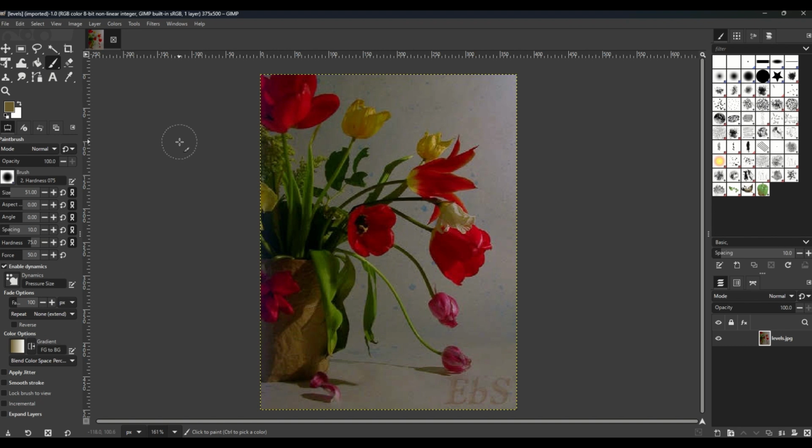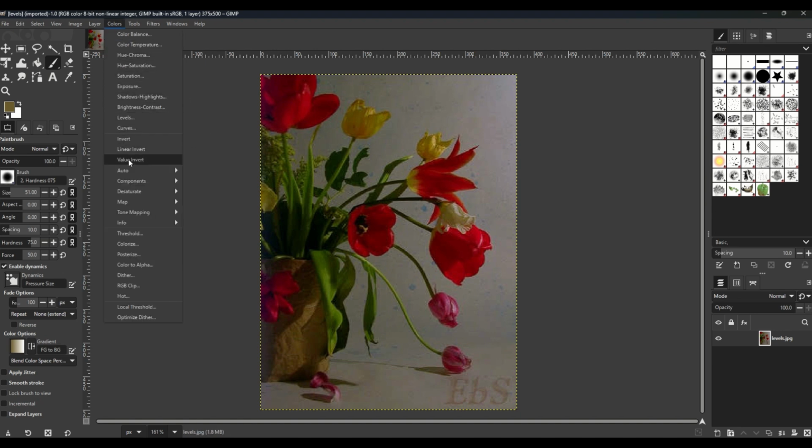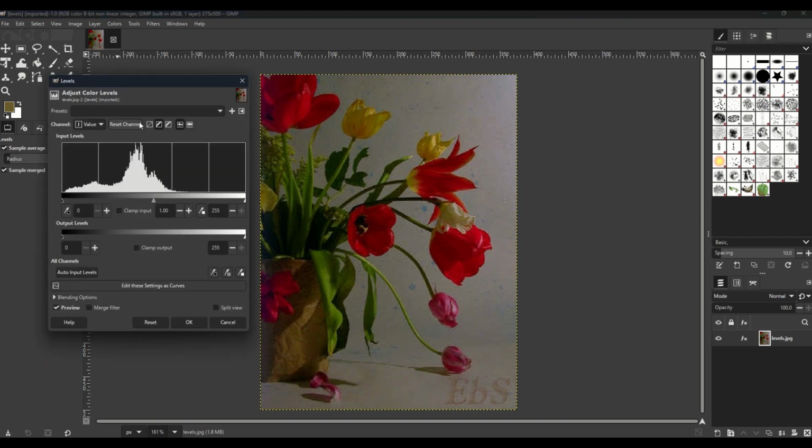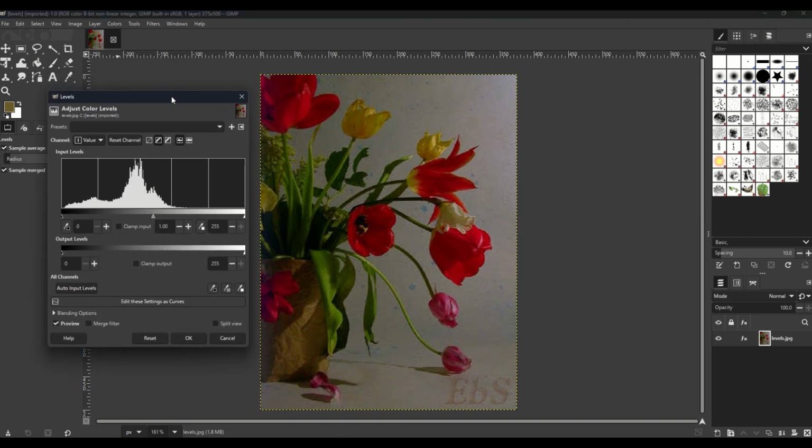So what we're going to do is use something called levels to enhance the colors. Now, bear in mind from the first session, we did say that technically an image which is perfect has a bit of every single color. So it has everything from a bit of black through all the various colors of the rainbow to pure white. So what we're going to do is load up the levels tool. I'm going to go to the color menu, and go down to levels, and it's going to load a histogram, which you can put nicely on the side here, which is quite nice.